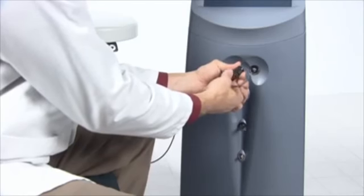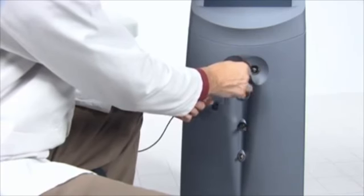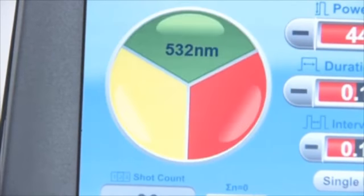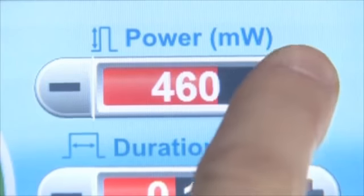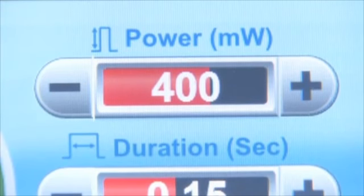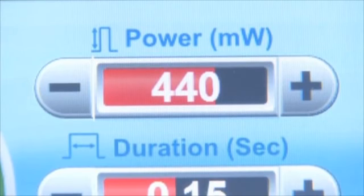If using a compatible laser indirect ophthalmoscope, you may also connect an LIO illumination power receptacle on the front of the laser console. The range of power settings varies for each laser color. See specifications in the maintenance chapter of the operator's manual for the available settings for your laser. If you attempt to select a power setting that is not available for the current color, the laser emits a low-toned beep to indicate that you have reached the minimum or maximum available power.